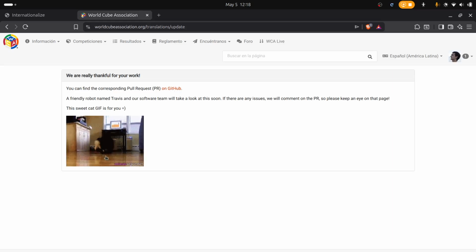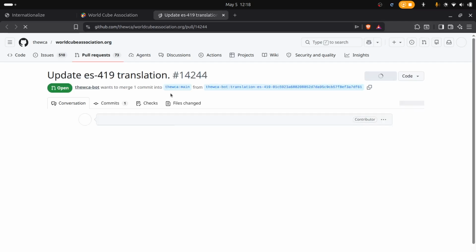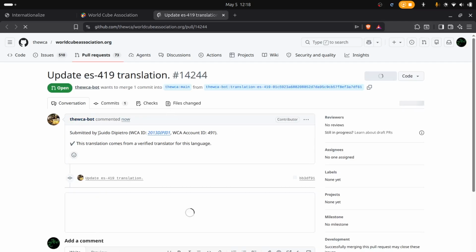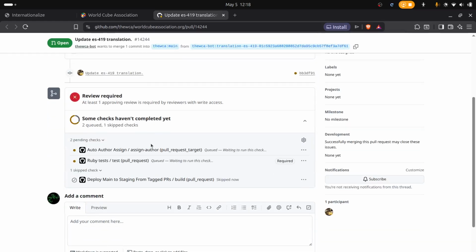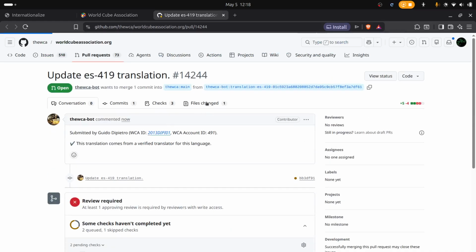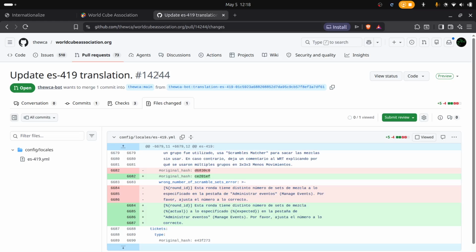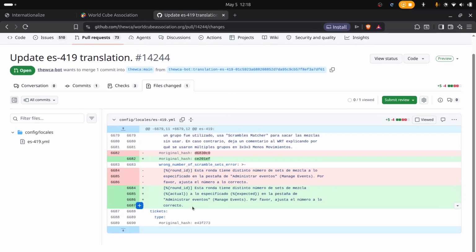Usually you get a cat GIF, and you open GitHub and you can see the pull request that says I submitted a translation. I am a verified translator for ES419, which if you're not, you should ask WST for support, and it just updates the key.